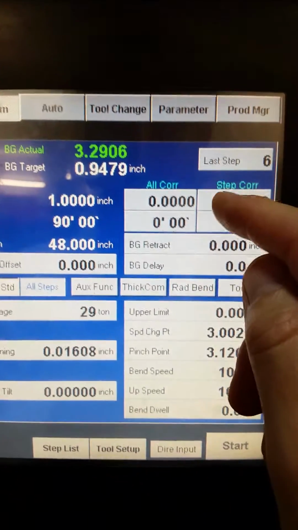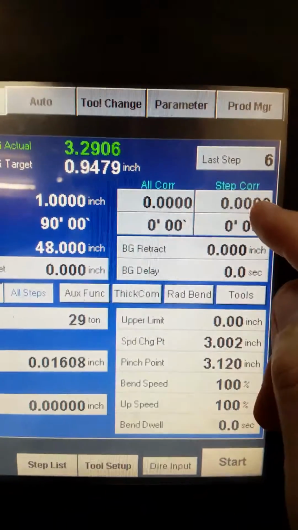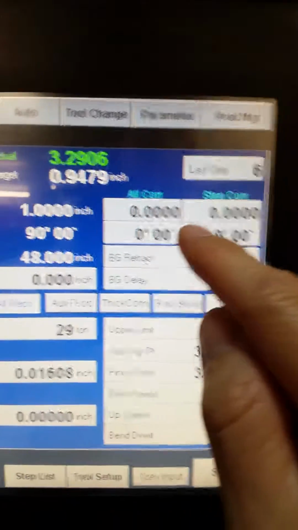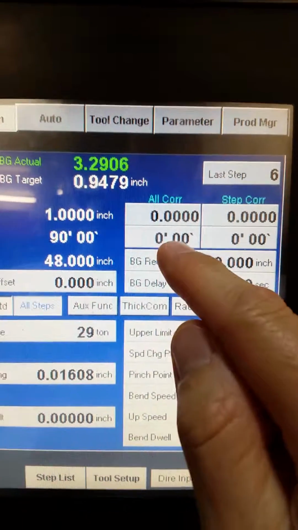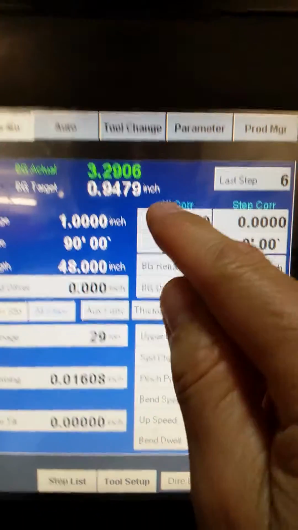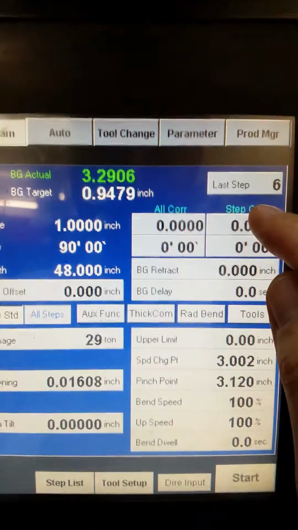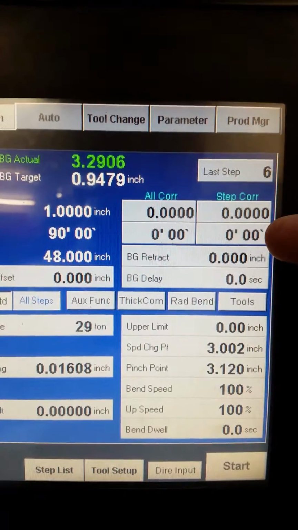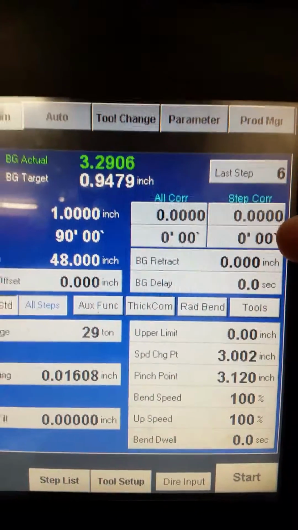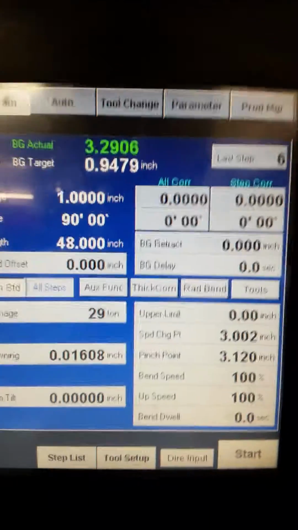These 2 columns, this is for a correction on your flange length. The next row is your angle correction. It's important to note that the column on the left will be a correction for your entire part. It says all correction versus a step correction that will only apply to the step that you're currently on.